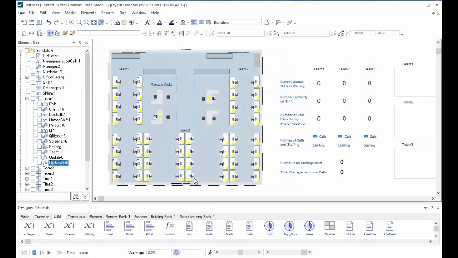So that's the logic, very simple logic, just straight handling of calls arriving by a profile by the team, and then Team 3 sometimes passes those on to the managers, and that would be something interesting to look at. Is 2% of calls going to create any delays in passing things through to managers? So more on 3D in later tutorials, but that's it for now. Thank you.